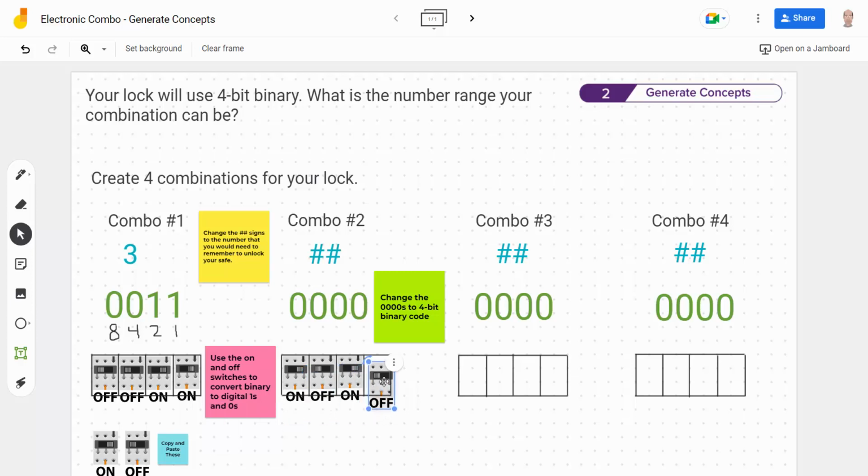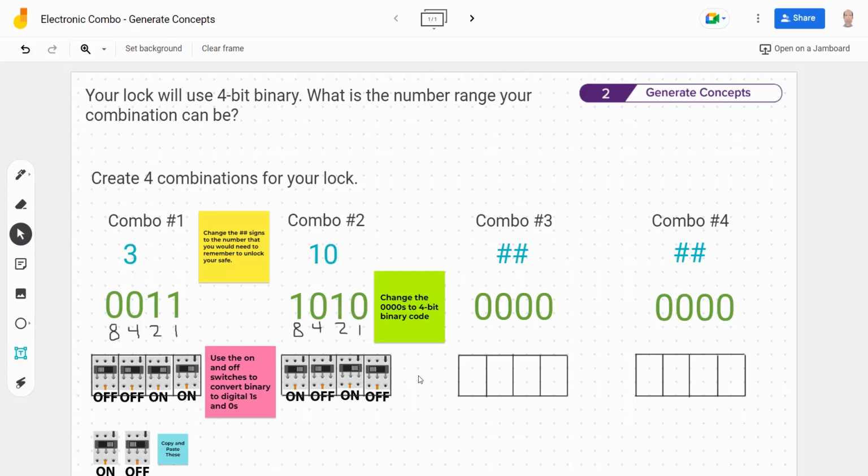So now that I know what the switches are, I can set up my binary. I'm going to change this to be 0s for off and 1s for on. So I have on first, so it's 1 0 1 0. And now I just need to convert this into a regular number. Again, if you don't remember how the slots work, this one is 8, this one is 4, this one is 2, and this one is 1. And so I have an 8 and a 2, and I add those together, and I get 10. So the number for this one would be 10.